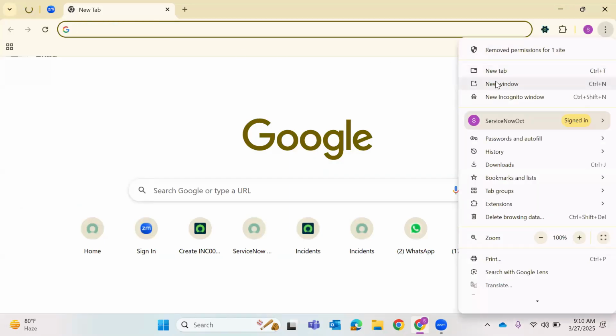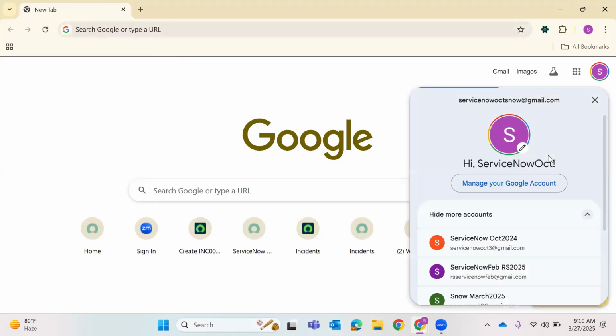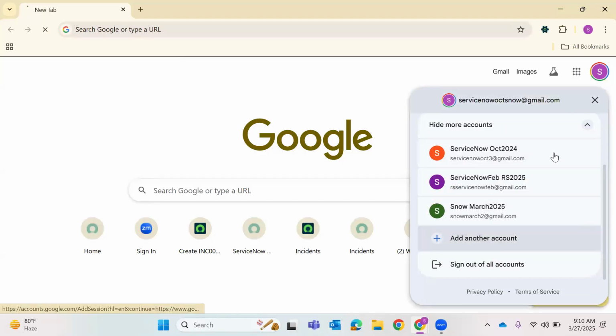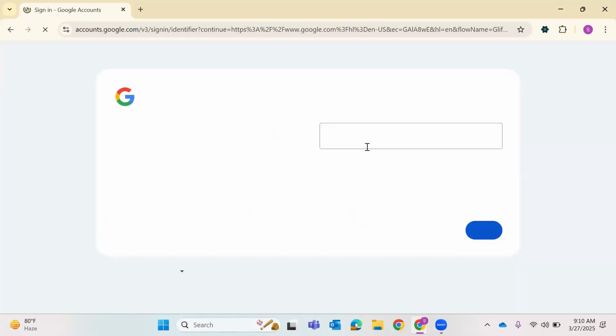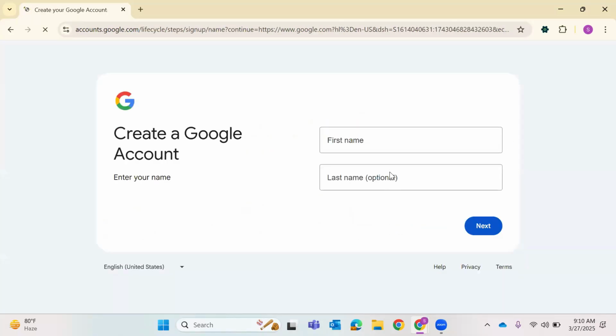So I'll take a new window. Firstly, to create this PDI account, we need an active Gmail account. So firstly, let's create a Gmail account. Create account from here for personal use.